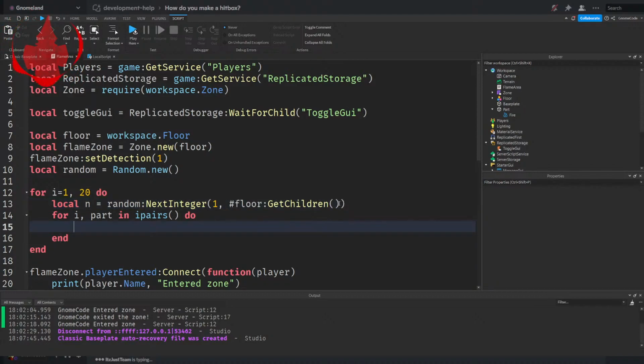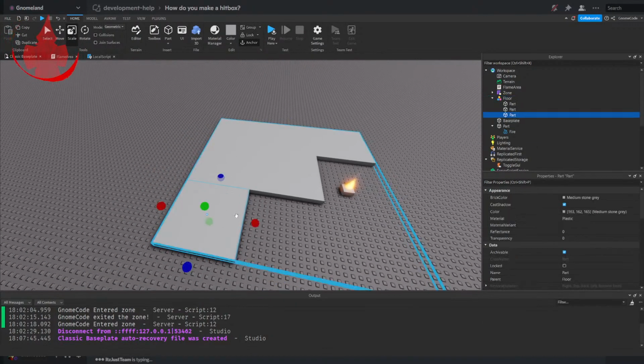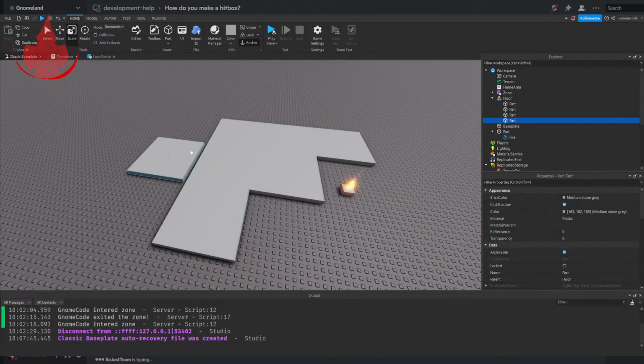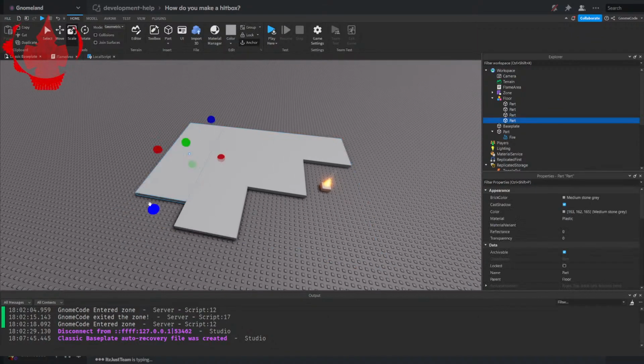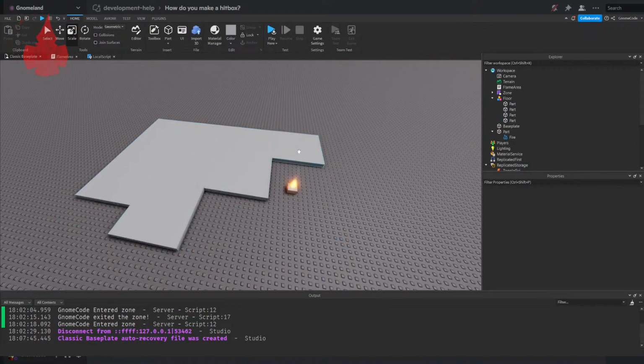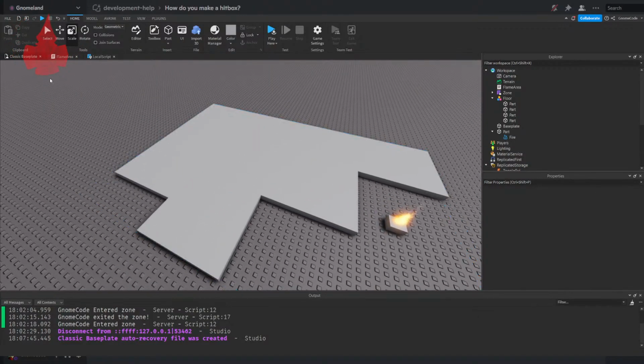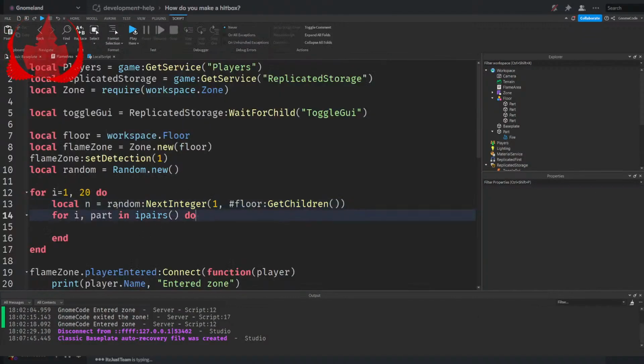Obviously, it's only 3. We could just type 3, but maybe we want to make this bigger later on. Maybe we'd come along and duplicate it or something, right? Add an extra area. So now we've got more areas, more parts. We've got 4 parts now. So we've got a random number.